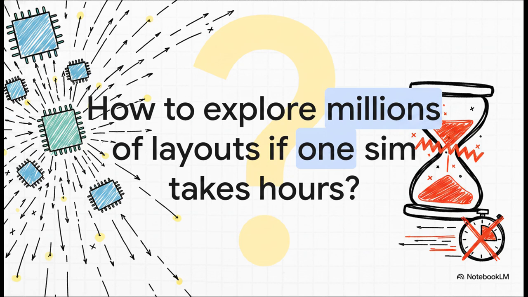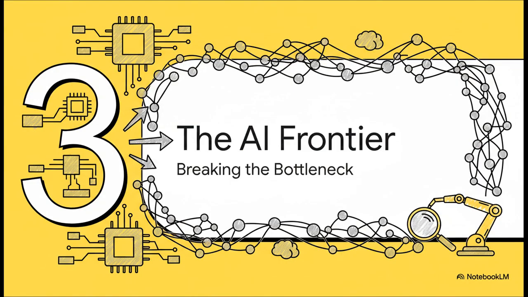But there's a problem. This amazing process is starting to hit a massive wall. See, as chips get more and more complex, the number of possible ways you can lay them out just explodes into the millions, billions. Running those slow TCAD simulations to check everything is becoming impossible. We're back to that same bottleneck: speed and scale. And this right here is where the next huge revolution in chip design is kicking off. To smash through that bottleneck, the industry is turning to AI.